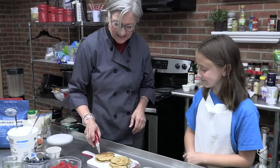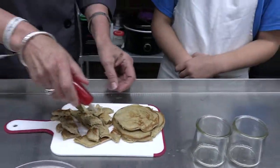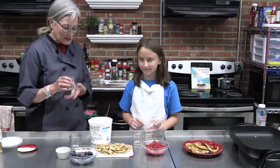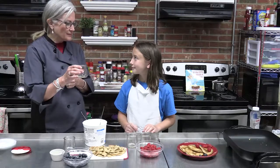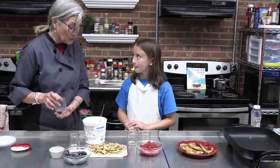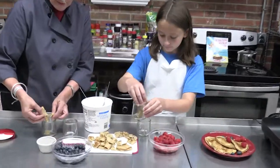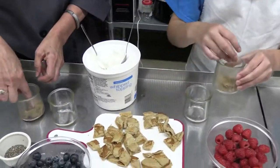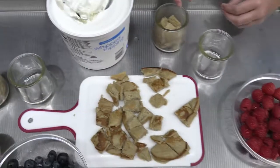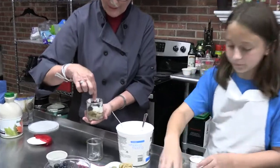All right, now we're gonna make pancake parfaits. So we have our pancakes that Taylor did so well. I'm gonna use a pizza cutter. Me too. It cuts really good and straight. All right, so we have our little jars. These are wee yogurt jars that a wonderful volunteer in the kitchen brings here. So I thought we'd put them to good use. You're gonna put a couple of pieces of pancake on the bottom. Right. Then we're gonna do a little bit of whipped cream. And I'm gonna put some blueberries.